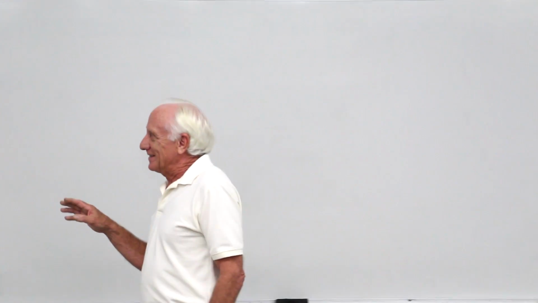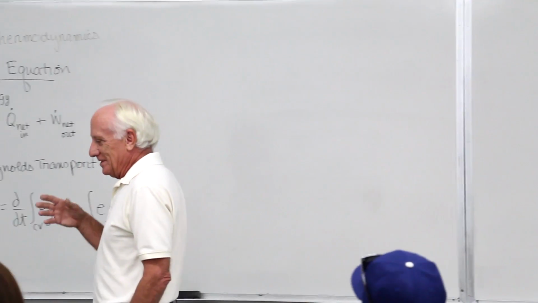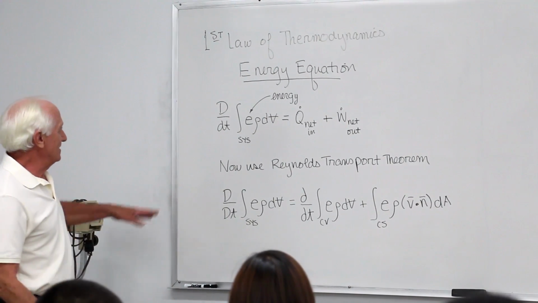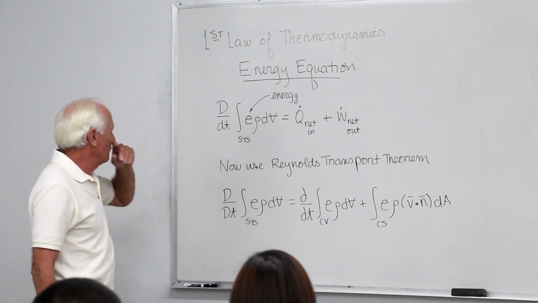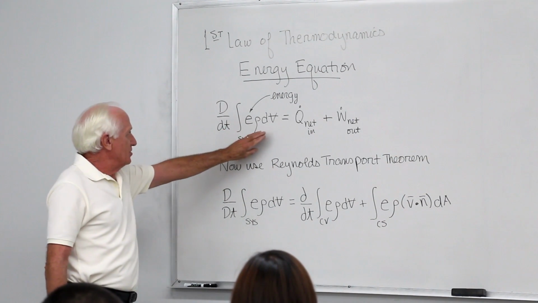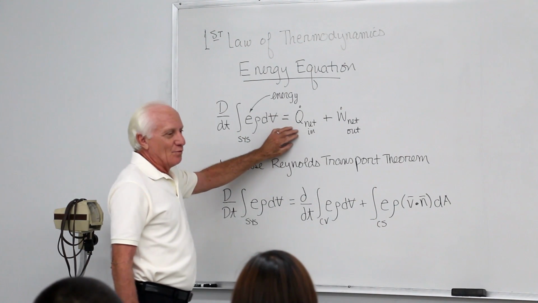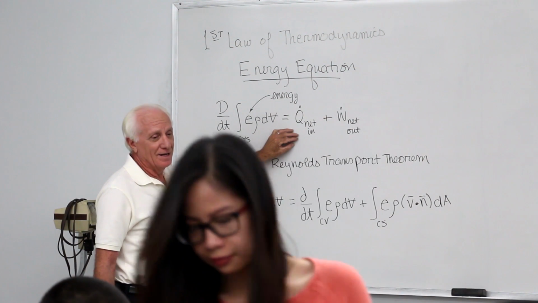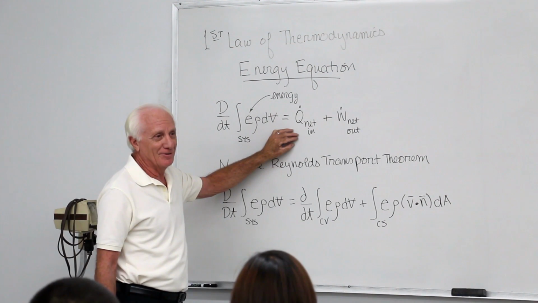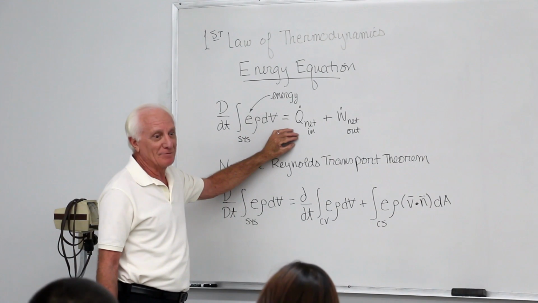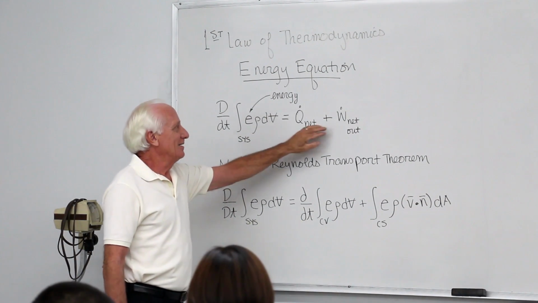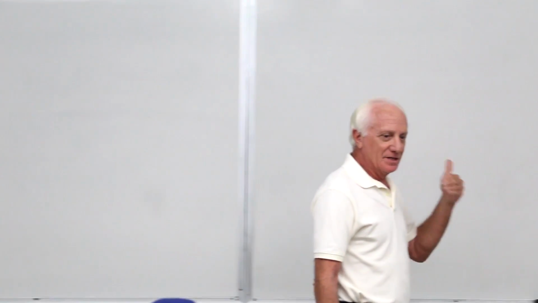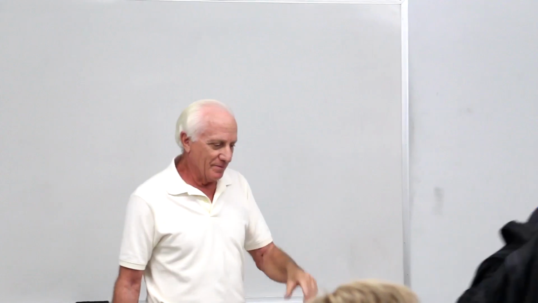Now, we start out with the energy equation written in system terms. This is what you get in physics in ME301. This is the equation written in terms of a system, where the rate of change of the energy in the system is equal to... we have to shift gears temporarily for about 2 class periods. This Q dot now stands for heat transfer, no longer volumetric flow rate. So you have to shift gears. W is work, so Q is heat transfer, W is work. The dot above them means with respect to time.